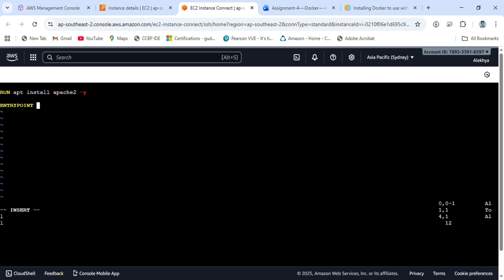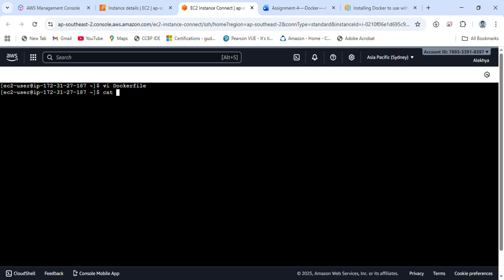So in the entry point, we need to start apache2ctl. This is an Apache service that I want to run in the foreground. Foreground. I hope no typos are there. Now I am going to save the file. I already saved it.